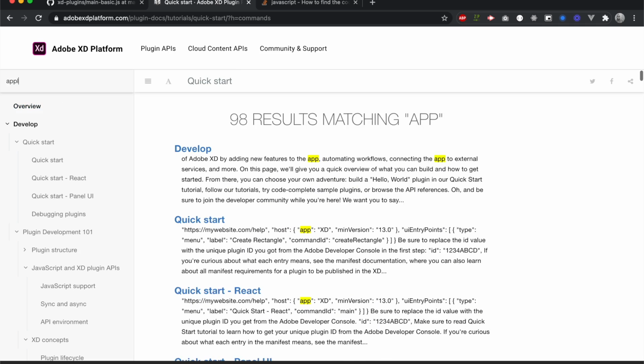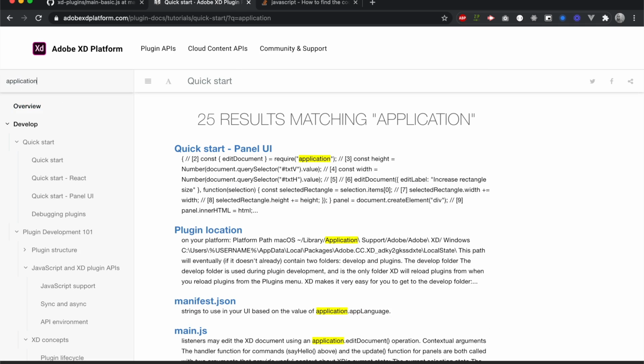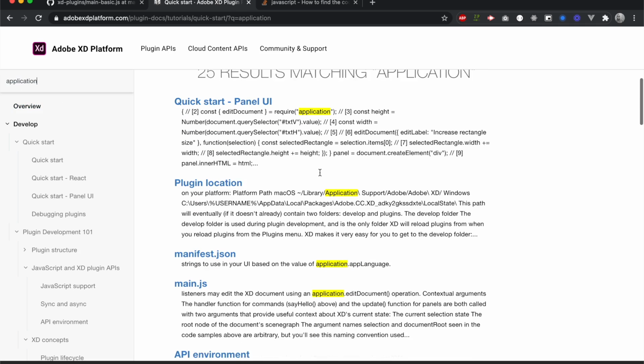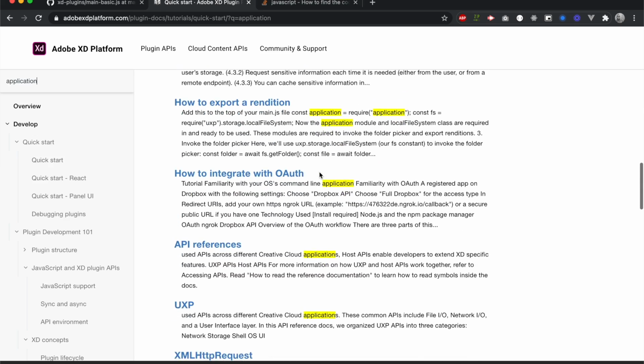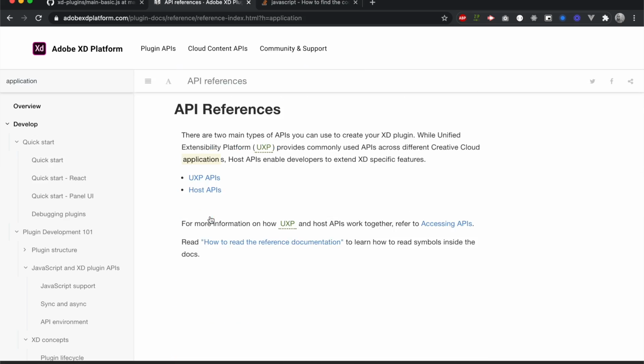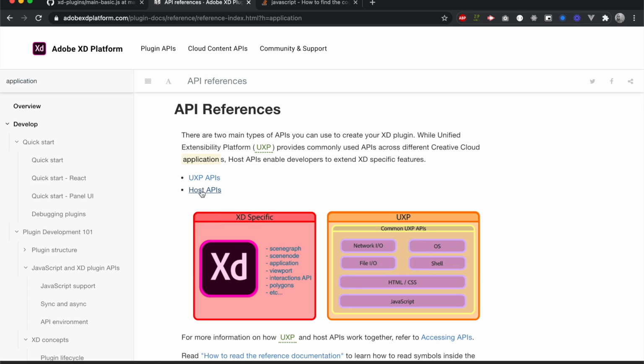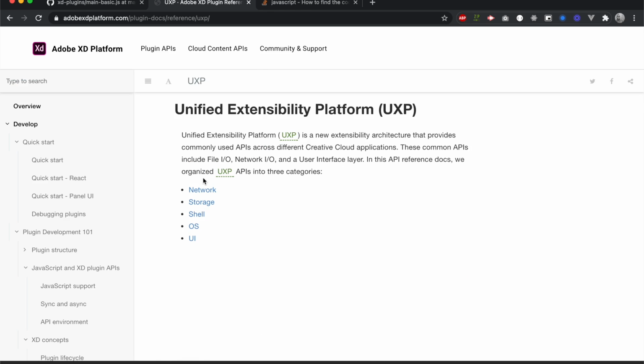I think API references, UXP APIs. Yeah, I don't think this is it.